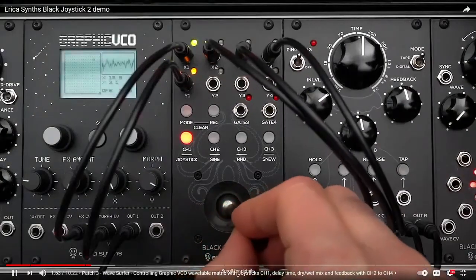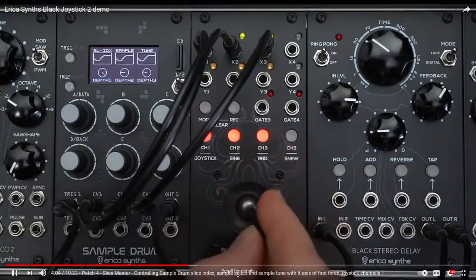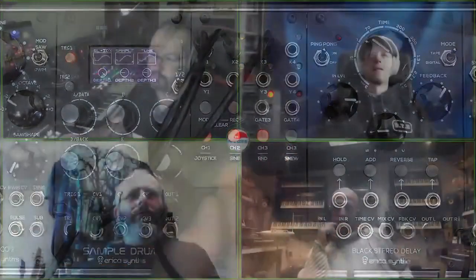Gents, anyone else want to have a quick comment before we move on to the next? There's one question, because I haven't seen the video. Does it stay where you set it, or is it one of those return-to-center ones? Oh, I didn't notice that. Let's have a quick look. Looks like it stays. Someone else can watch the video and find out. The Planar 2 stays wherever you put it.